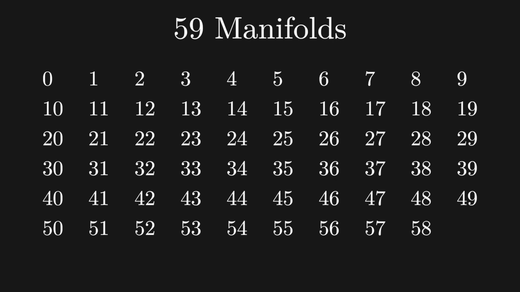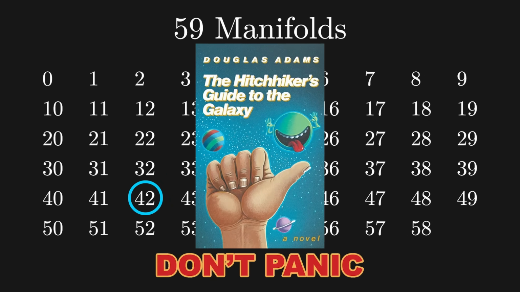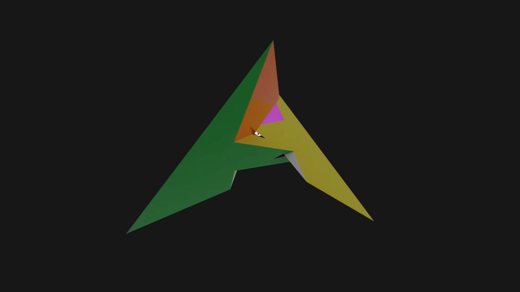Lastly, and most importantly, the solution manifold came from group number 42. I mean, Hitchhiker's Guide? Coincidence? But in all seriousness, it really just seems like this is the best shape of all the solutions I've generated. And so, rather than being sad that I couldn't find an intersection-free one, I'm actually glad that the minimal one I did find is such an awesome shape.